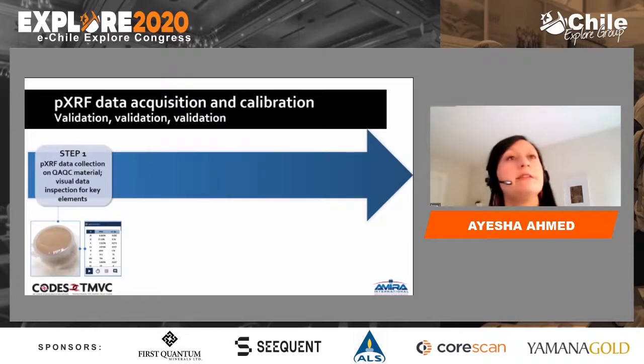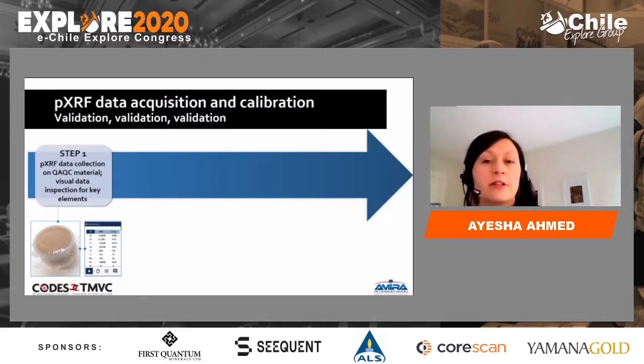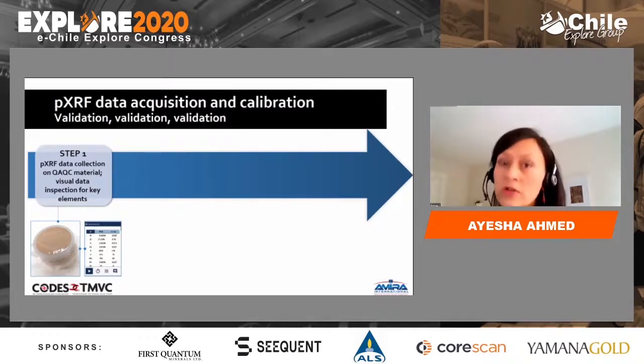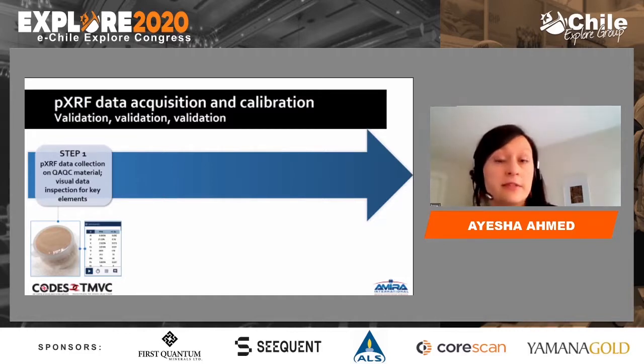The first step of the data collection workflow is to analyze a series of matrix matched standards and blank material. By matrix matched, I mean that you want a suite of standards that reflect the rock types and geochemical compositions of the samples you're analyzing. But also, you want to have a broad range in concentrations of your elements of interest that allow you to generate robust calibration curves. In our case, that would mean standards with low, moderate, and high concentrations of strontium, yttrium, and manganese, so that we can be confident of our calibrations across a range of data values.